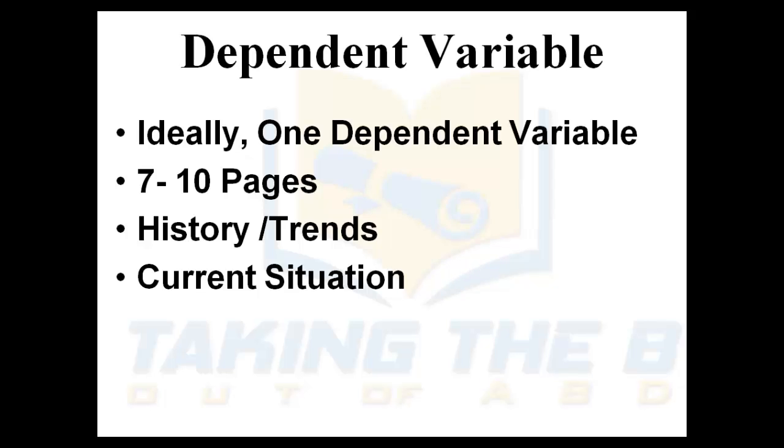Then you get into what's going on today in the current situation. You may spend a page or two, maybe 3 pages, giving some information about the trends. And then you'll spend the other 3 or 4 or 5 pages about what's going on in the current situation. Now, current, I refer to this as within about the last 5 years or so.